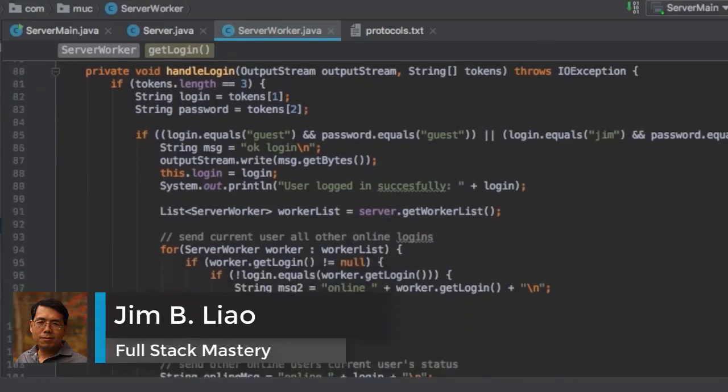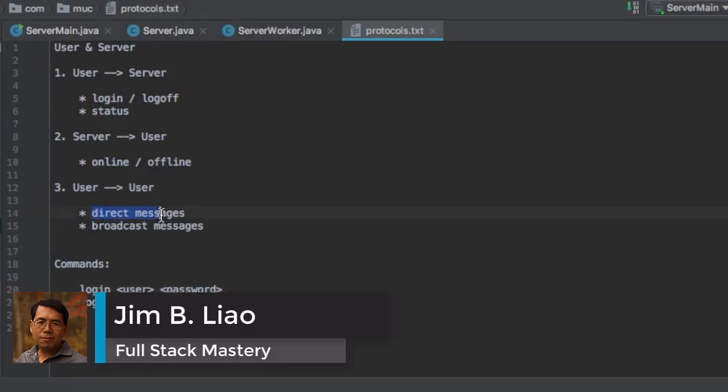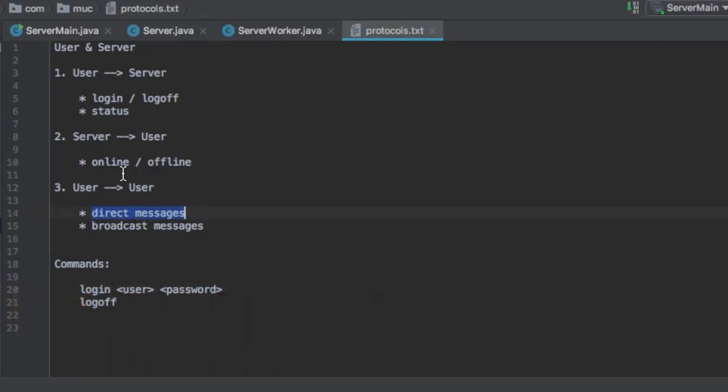Okay, so now for today, we're going to extend our protocol to handle direct messaging, because in part 2, we already handled the log on and log off messages that are coming from the server when the user logs in and logs off. When a user logs in, we take the user and the password and then authenticate that connection. And then we broadcast that presence using the online or offline to everyone else that's connected to the server.